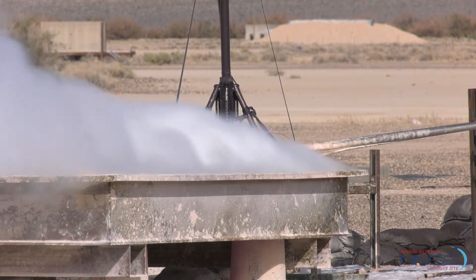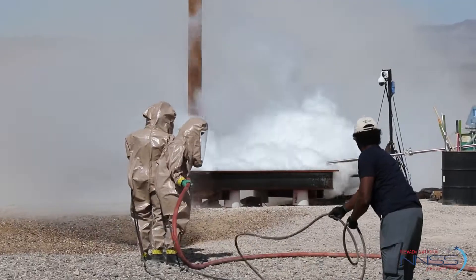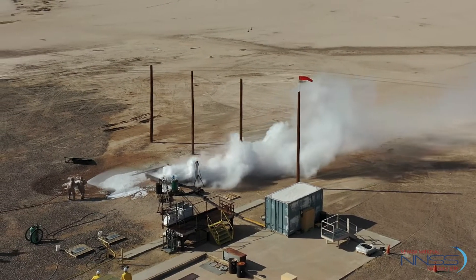You really have to get your hands on it to get the full experience, to realize how close you can get. One of the first things — in the fire division we use a hose all the time for fighting fires, but it's a whole different animal when you're coming out here.